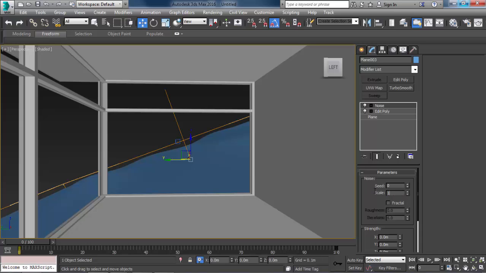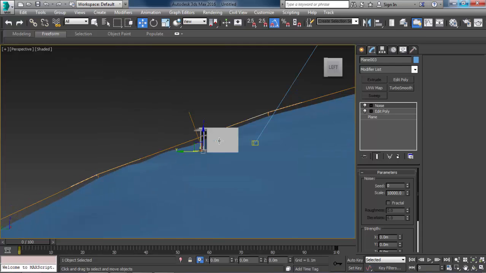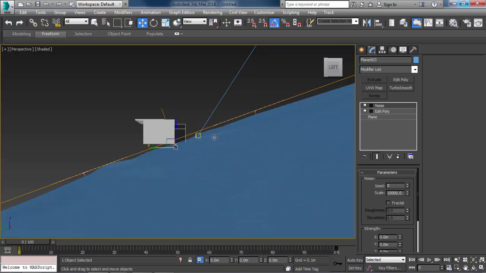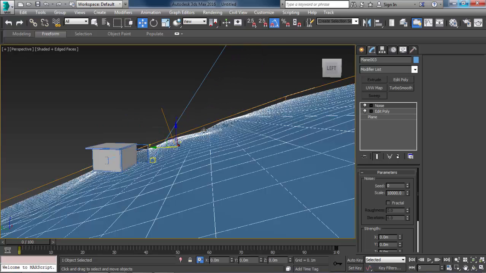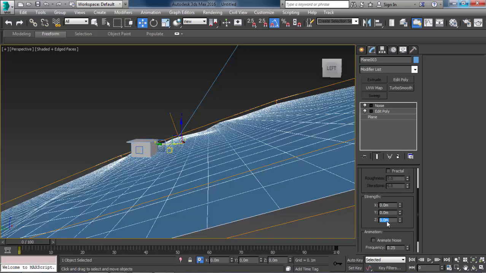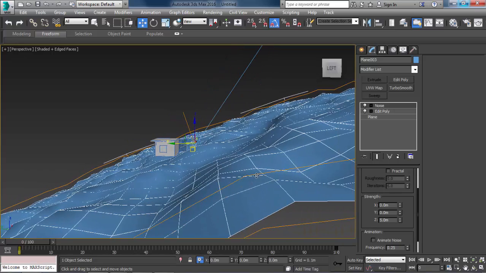and I want the scale to be big for now. This is good for creating a terrain. It will make it look like a real terrain. So in the Z, I'll apply 5 meters, I guess. Yeah, that's good.